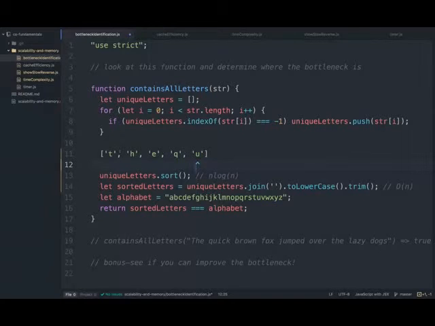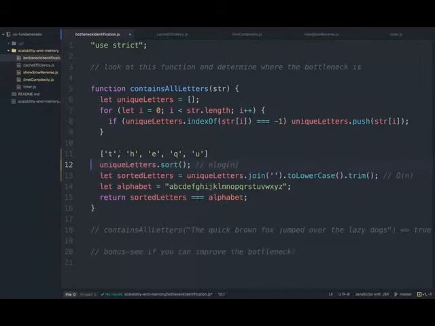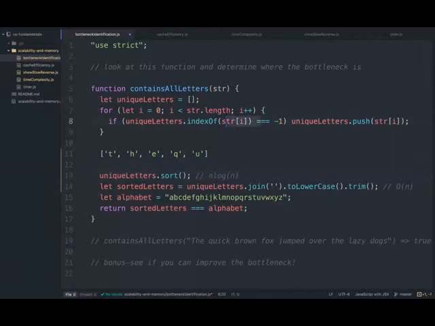Checking the indexOf takes linear time in the length of the array. So to ensure that I don't already have it in there, that takes linear time in the length of unique letters. And so this thing is taking O(n) time times the length of unique letters. And that must be n squared, right? So a lot of people mentioned that they think this is n squared.